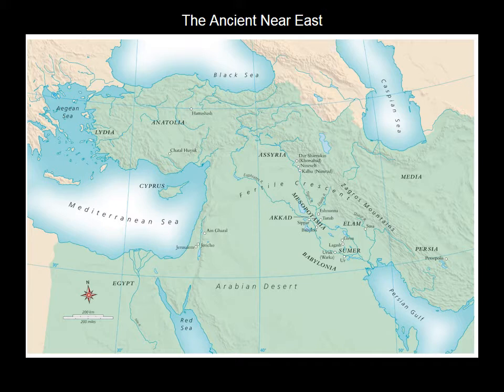This is a complicated region to study. First of all, it has a very diverse geography. You can actually see the region we're looking at. The Tigris and the Euphrates both have their sources in eastern Turkey and then drain into the Persian Gulf. Today, we're going to begin by talking about ancient Sumeria, which, as you can see on your map, is right by the head of the Persian Gulf. It's in the area that is now present-day Iraq, and the Sumerians settled where the Tigris and the Euphrates met, which is near modern-day Basra.